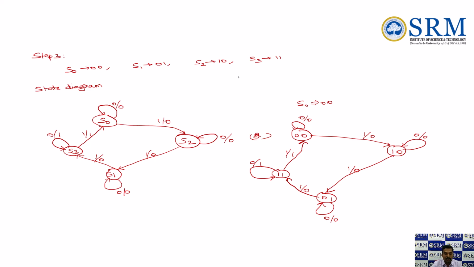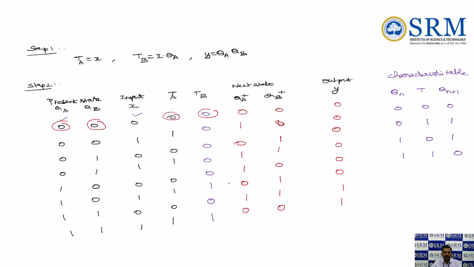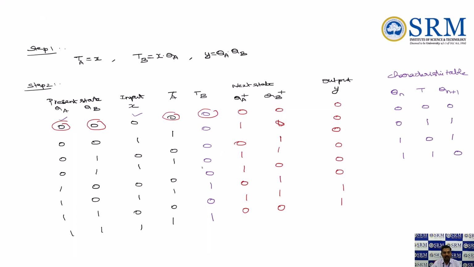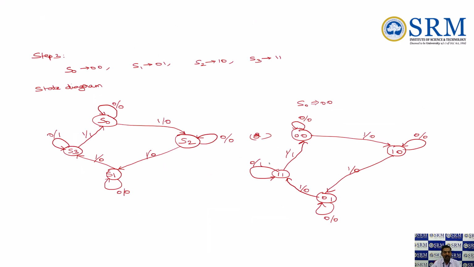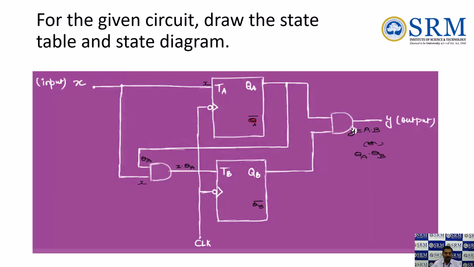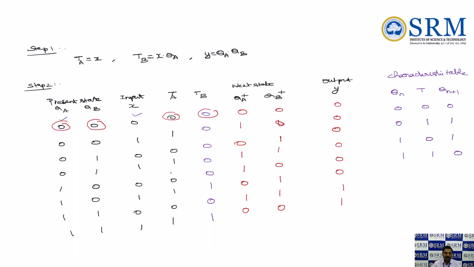Okay. So the questions may be asked in two different ways. In one case, we may be asked to design the logic diagram with the help of the state table as well as the state diagram, and then implement the logic diagram. Or in some cases, as we discussed now, a circuit, that is a logic diagram, will be given. From that, we analyze what the inputs and outputs are, and then we analyze the state table, that is the present state, input, next state as well as the output.